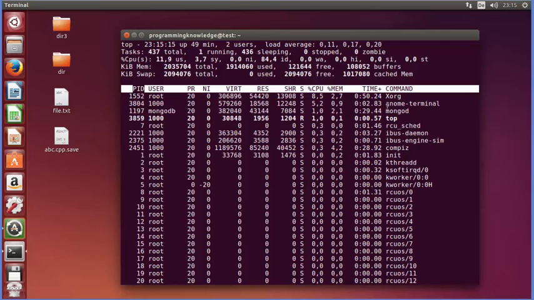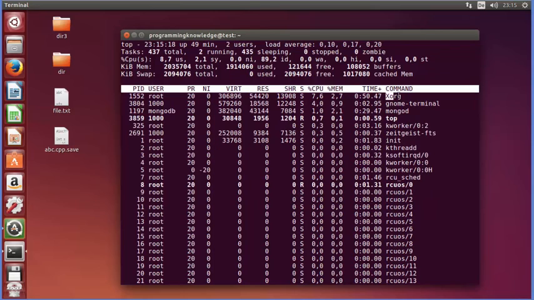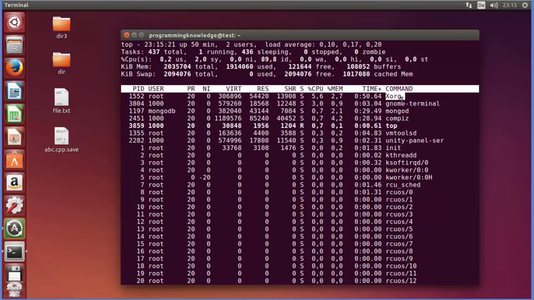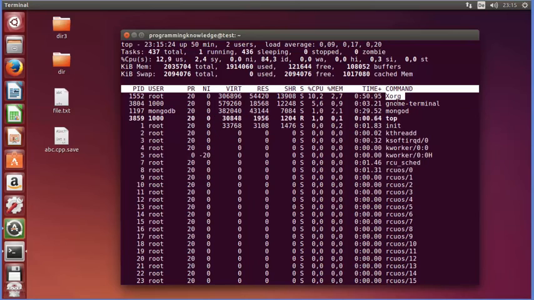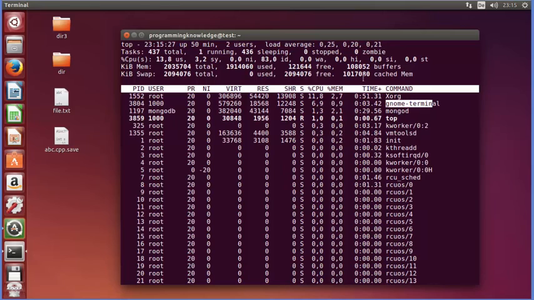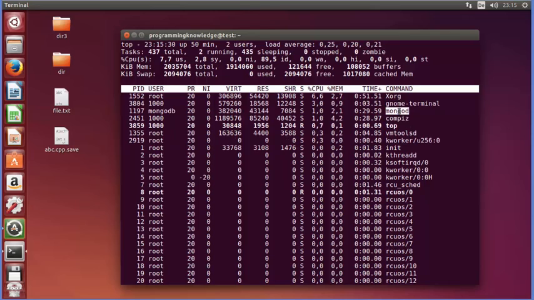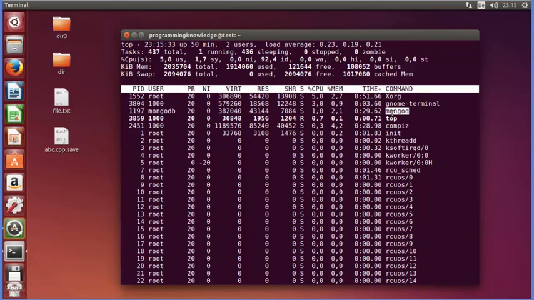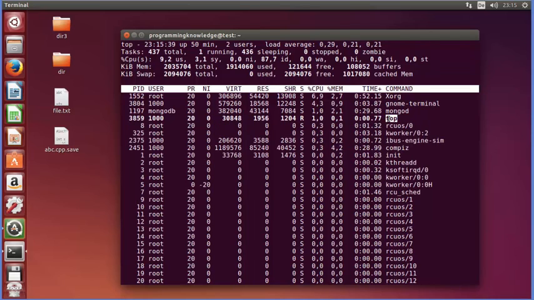So you can see on the right hand side the name of the program which is running currently and taking some memory on your computer. So this is the Xorg or GNOME terminal, which is our terminal, or MongoD, which is a Mongo daemon running on my computer, or even this top command, how much memory is it taking.